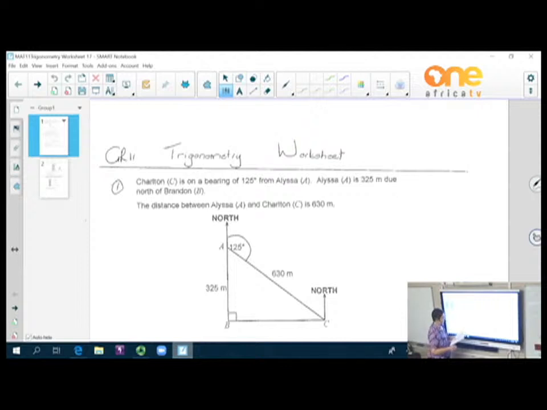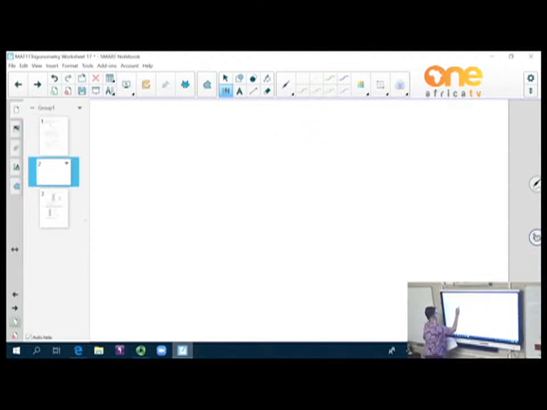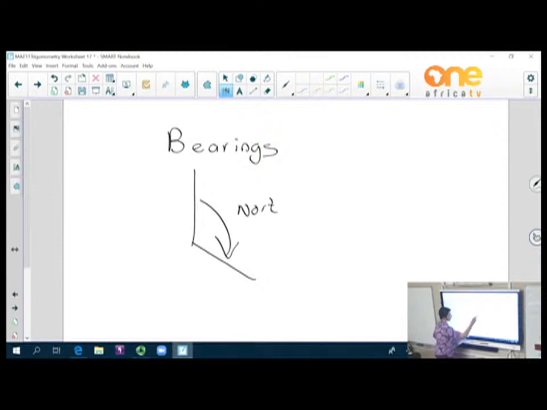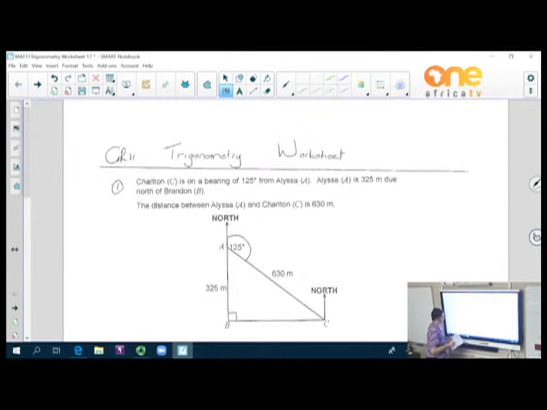Now remember what we said with bearings, that it's always north clockwise. A lot of you are still forgetting these things. It is north clockwise. Then whenever you have to give that bearing, it should be a three-figure bearing. It's not just degrees like 14 degrees. You will write 014. That is a three-figure bearing. And then the other thing is from. You're looking at the from angle. That is where we are measuring.